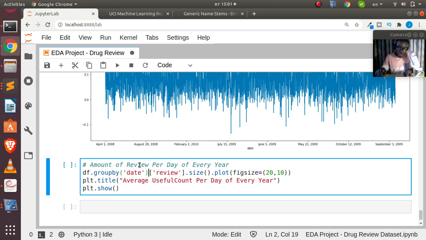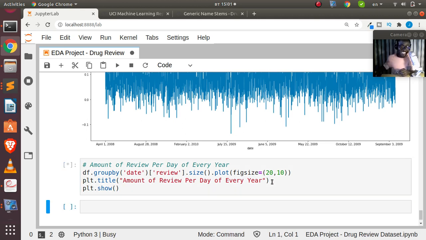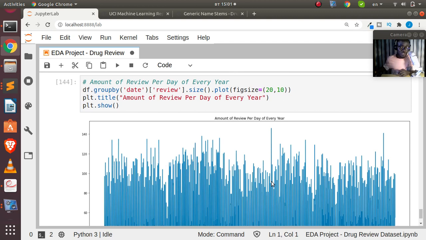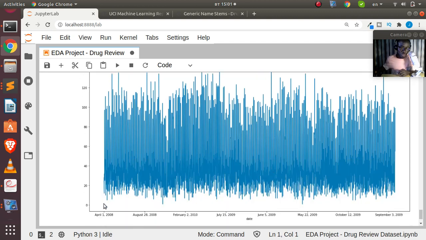The amount of review per day, which is okay, but this plot is going to be smaller. So we can use datetime to help us with that. Let's plot a simple plot. It takes some time. Voila. So this is the amount of review per day, right? This is how it is within the range, and it goes like that.